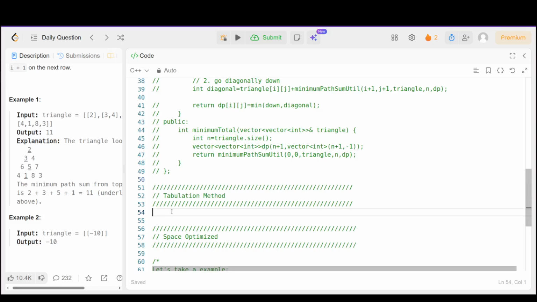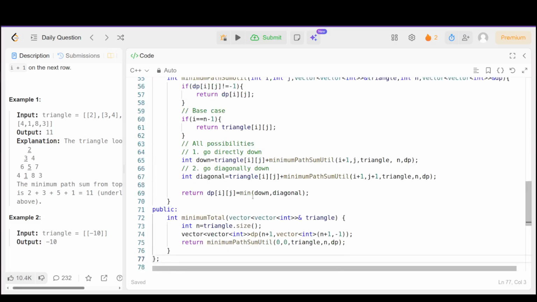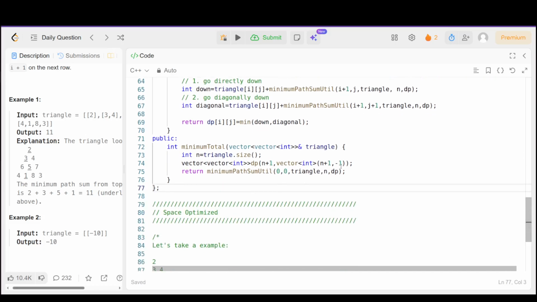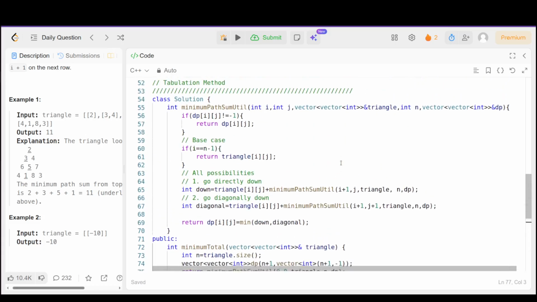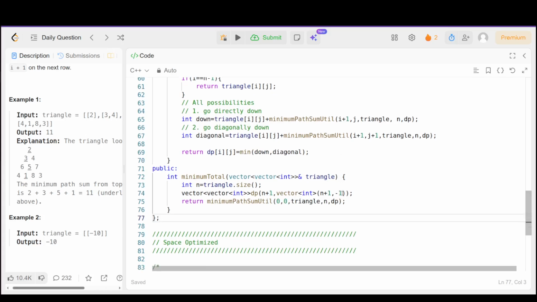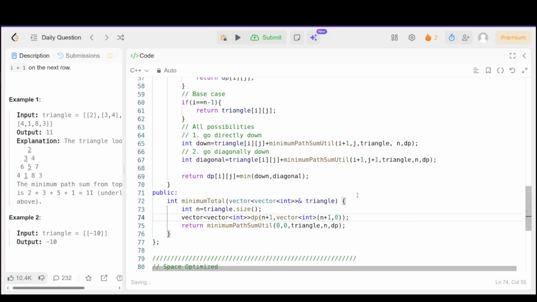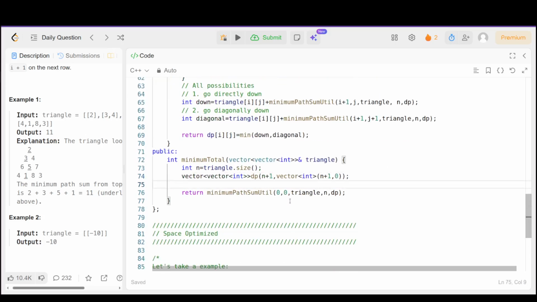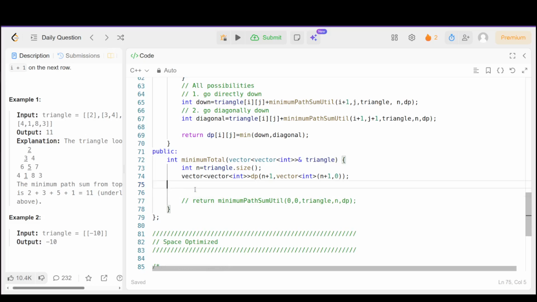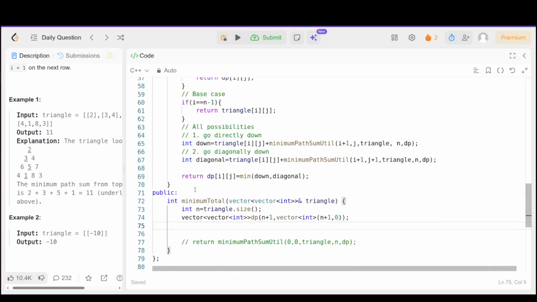So I will change it a little bit. Initially you have dp of n plus 1, which will be the 0 state, because we haven't calculated anything. Now instead of returning this, I will comment it out for now. I have to remove it at the last.